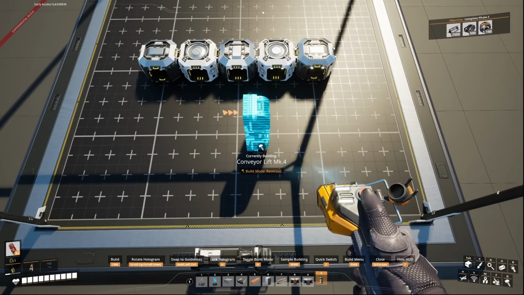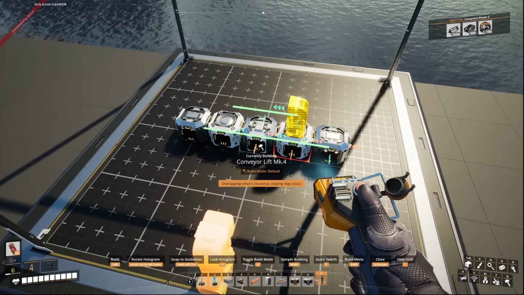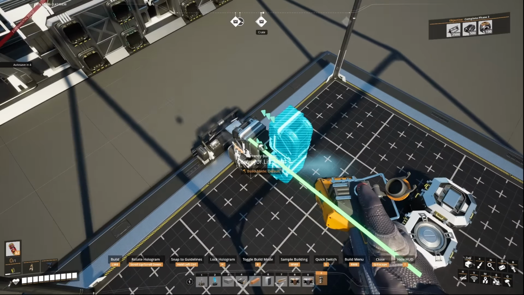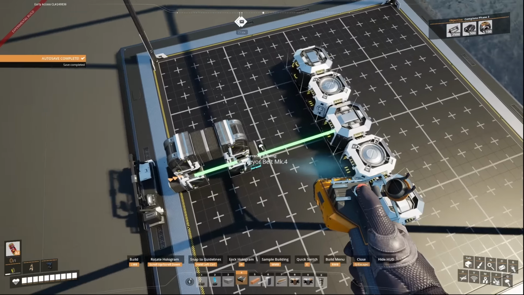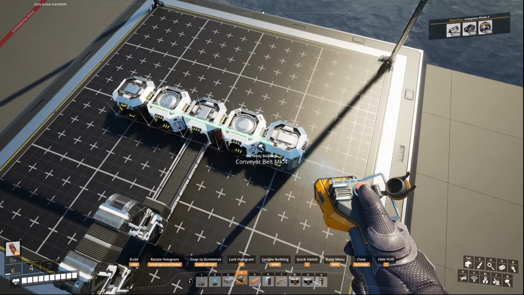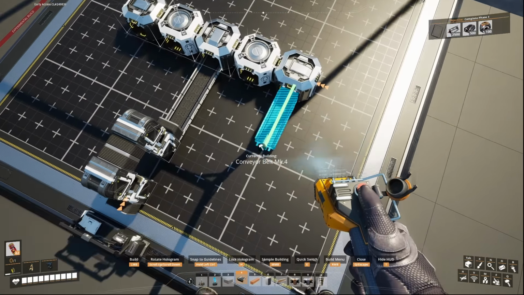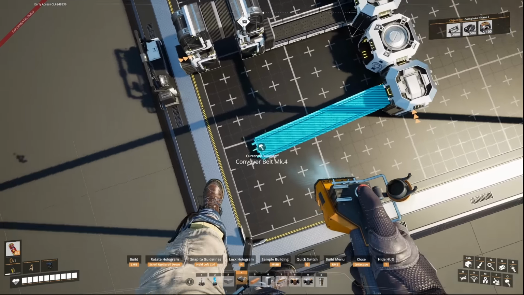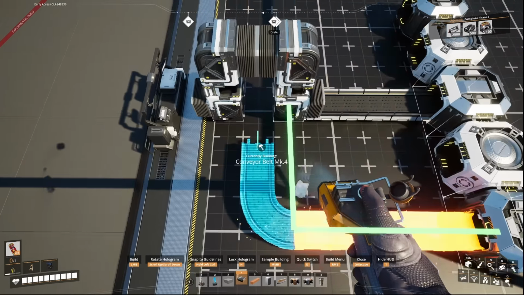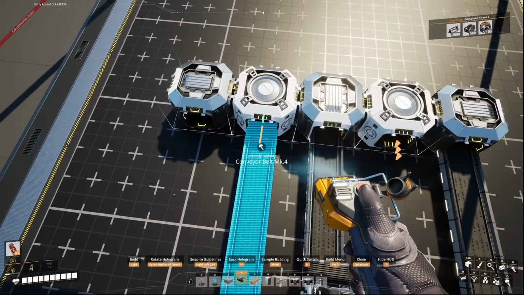At this point, we're going to want to have a conveyor lift. This is going to be heading towards the splitter there. And we're also going to do, straight after this, another elevator. For this, I am using the Mark IV belts, but you can use whichever you prefer. And we're going to want to make sure that all of our splitters outputs are heading towards the mergers. We then have an output from this splitter, which is going to run underneath this elevator here. So we're going to move that 2 apart and run this all the way through. Now we're going to run it all the way in.